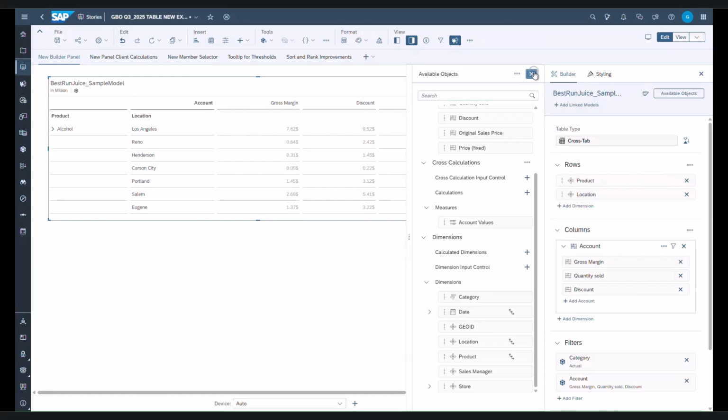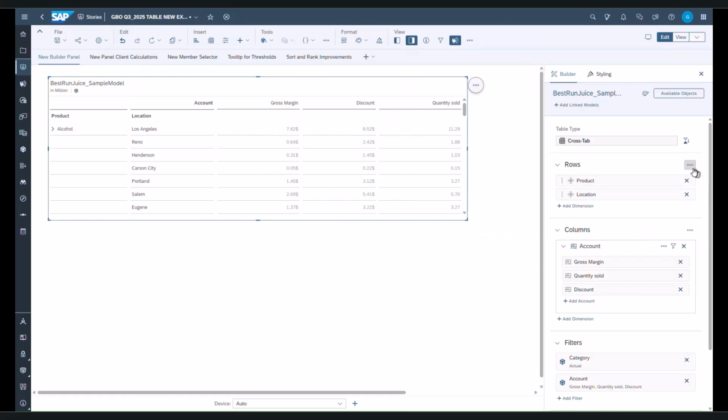We have separate settings for Arrange Totals and Arrange Parent Nodes for both rows and columns axis. The Table Add-ons section provides quick access to linked analysis, thresholds, hyperlinks, and in-cell charts.